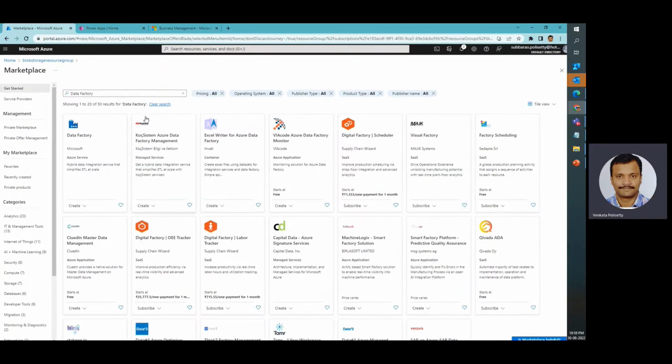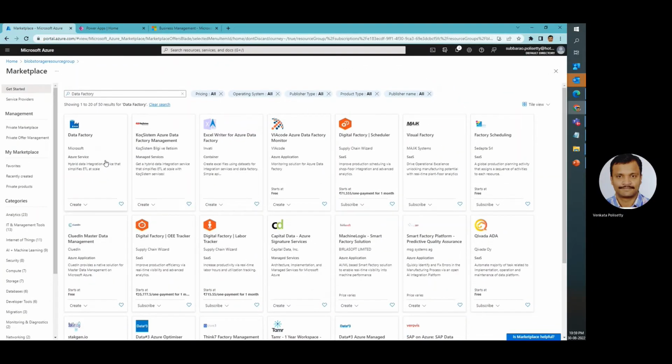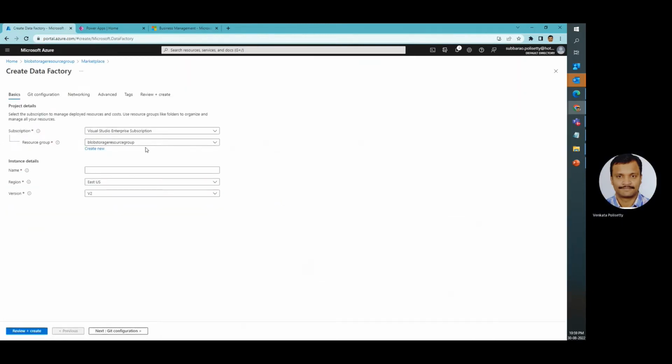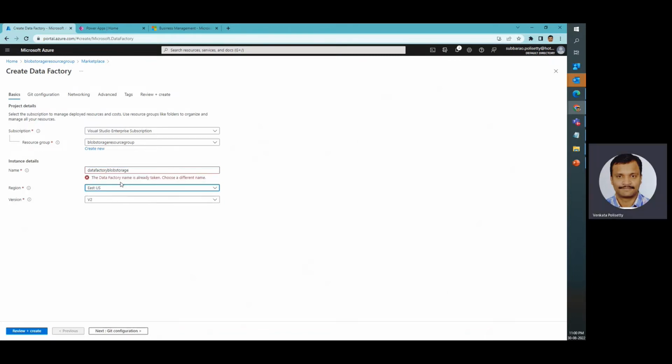Let me remove the zoom and then click on create the data factory. I will keep the same resource group as is, and I will keep the name as blob storage.